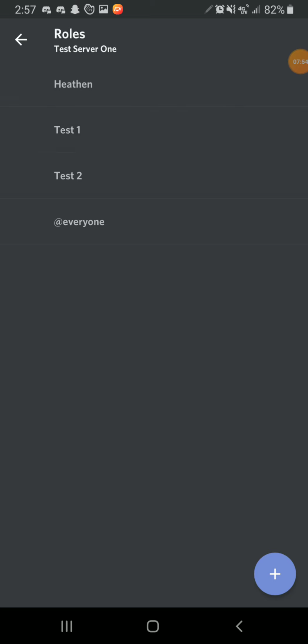Say that role has the manage roles permission. It cannot mess with my role up here at the top, and it cannot mess with itself. So whoever has this role can't edit any of their own settings. They can't edit any of my settings, but they can mess with test 2, they can mess with everything below them. All right?